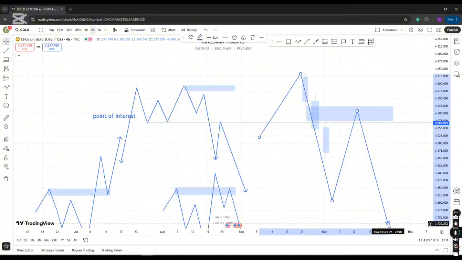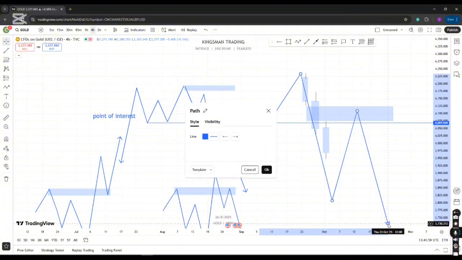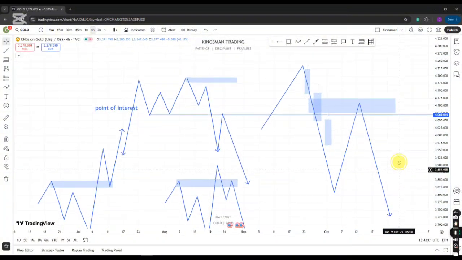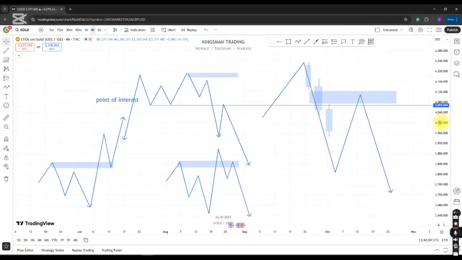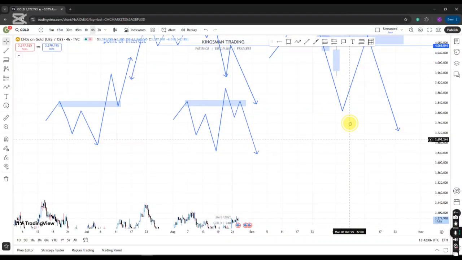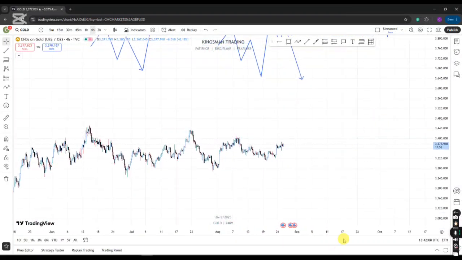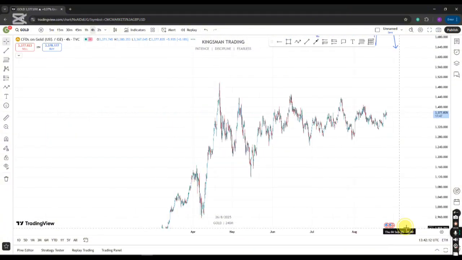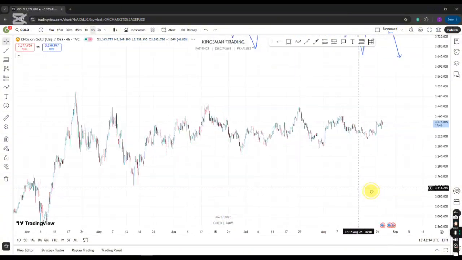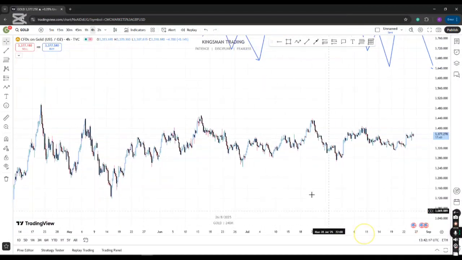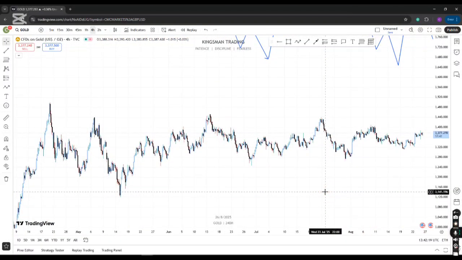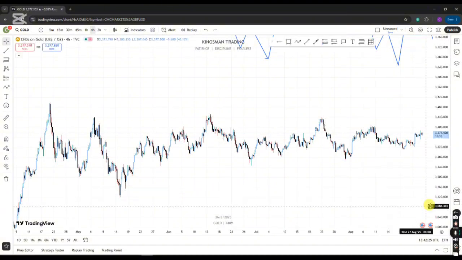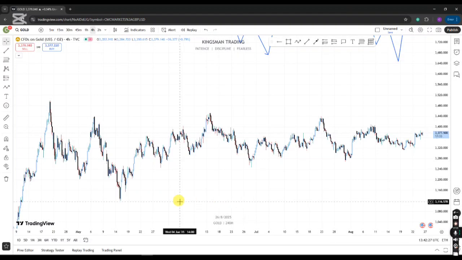So now these are the most important points of interest that every trader, or the majority of the traders out there, use when trading. So particularly now, let me just look at the chart and look for potential points of interest on XAUUSD.